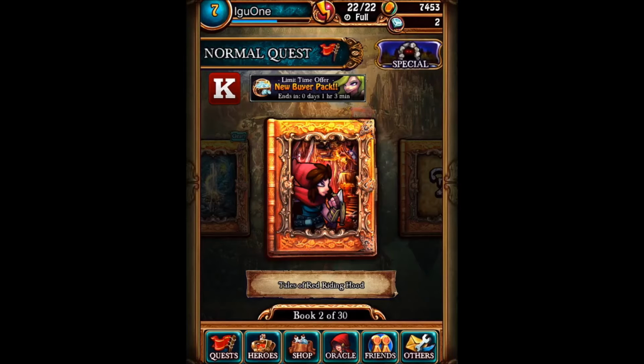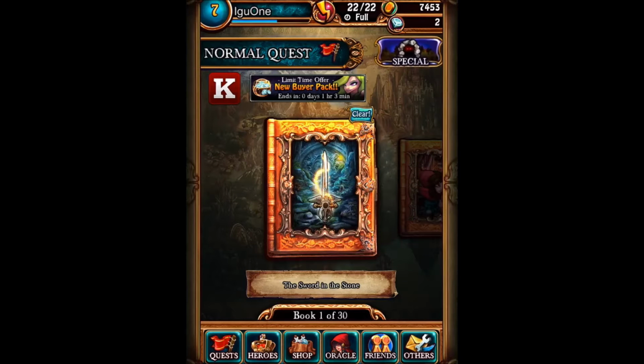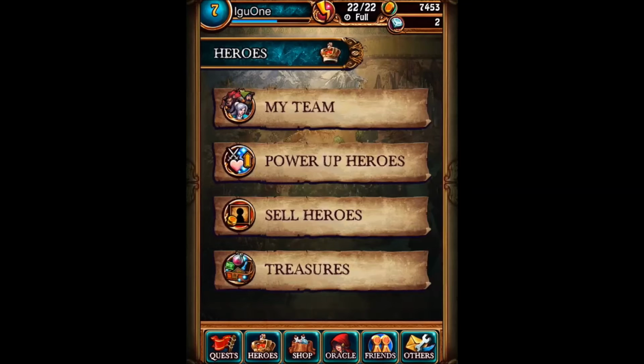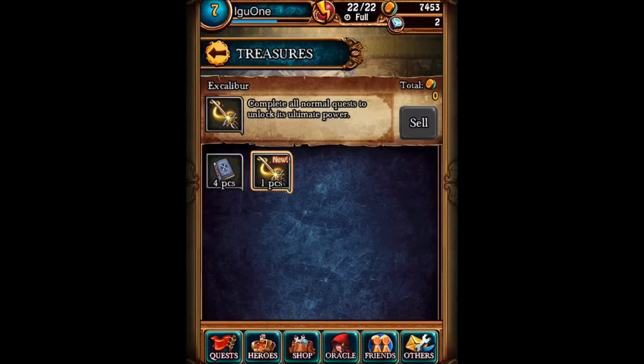I was just unable not to play this game, and I ended up finishing this first book here. This is Sword and Stone, and I ended up getting Excalibur! Hold on a minute here. Treasures! And I got an Excalibur here. Where is it? There it is. Whoop, hold it. There we go. Complete all normal quests to unlock its ultimate power. I'm gonna start working on that too.